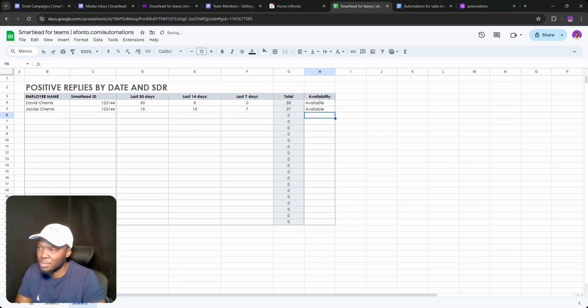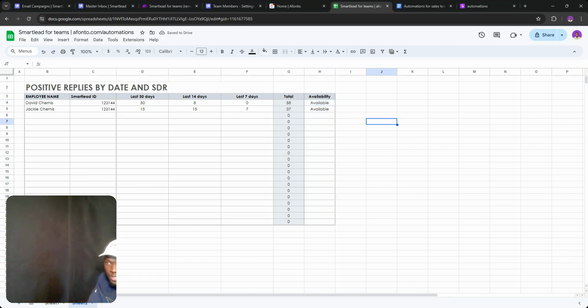And then it's really up to the business. Like, do you want to track the availability on a moment's notice? Maybe you can sync this availability with their Slack status. And so if they mark themselves as busy inside Slack, you do that. Another way you can track the availability is by tracking their Google Calendar. And so if you have access to every single one of their calendars, you're able to know when they're available and when they're not. And this is really just like assigning positive replies.